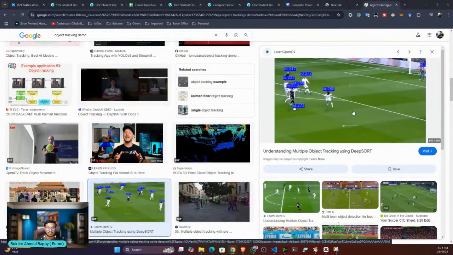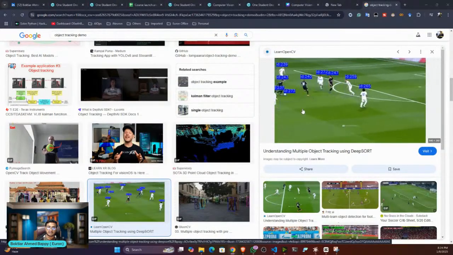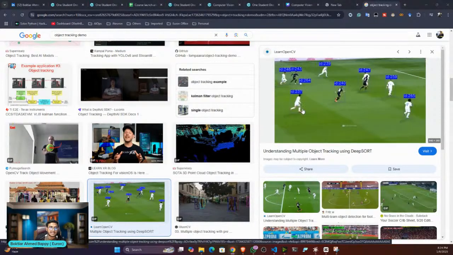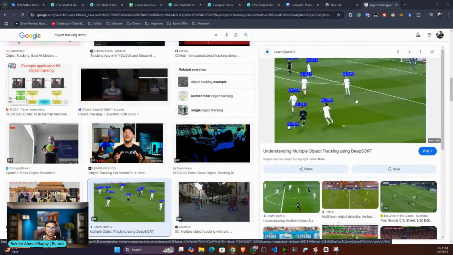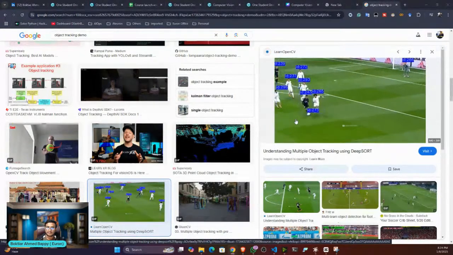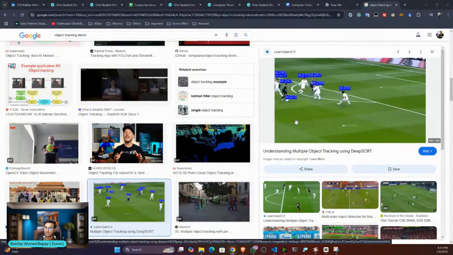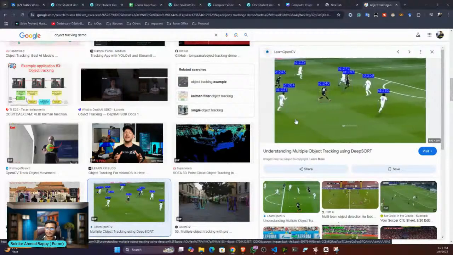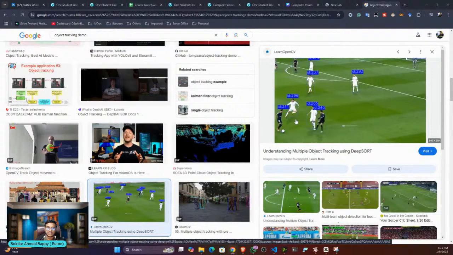We mostly use it in the sport industry. Then you will be using it in, let's say, traffic systems. In most traffic systems we also have the same thing. It will continuously track the vehicles, and it will try to extract the license plate. So they use this task, which is called object tracking. Got it? That is what object tracking is. And we'll do it in practical, no need to worry, each and everything we'll do in a practical way so things will be clearer. As of now I'm only showing you what tasks you can do with the help of computer vision.